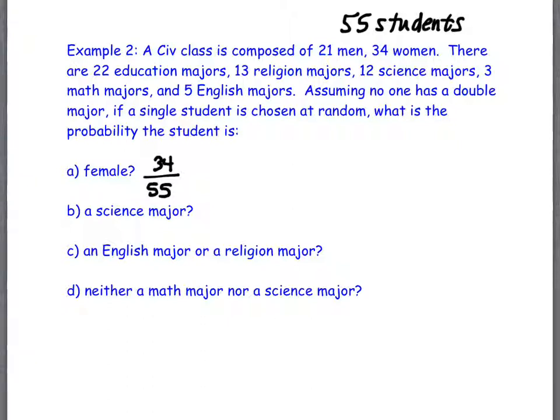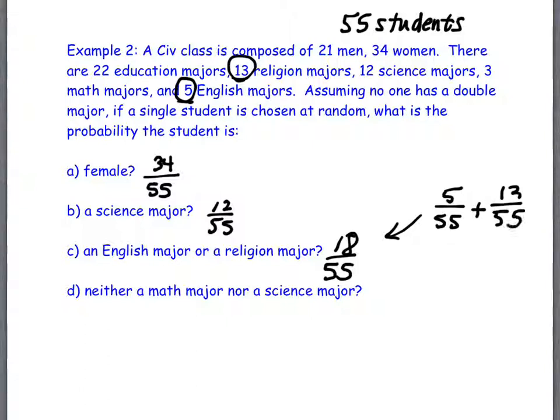When we're specifically asked for a probability, we do want to make sure that it's in reduced form when we're stopping our answer. We didn't need that on the last problem, because we were just justifying my answers of equally or not equally likely. So there's no reason to simplify any of those probabilities. This one doesn't simplify, but I'm wanting you to be aware that we would try and simplify this if we could. How about a science major? Twelve out of fifty-five. How about English or religion? How many English majors are there? Five. And how many religion majors? Thirteen for a grand total of eighteen out of fifty-five. The other thing that you could do is you could recognize, I've got five out of fifty-five plus the thirteen out of fifty-five, and then add them together that way. So this is, I could be adding probabilities versus adding the number of majors. Either way is going to give you the same answer.